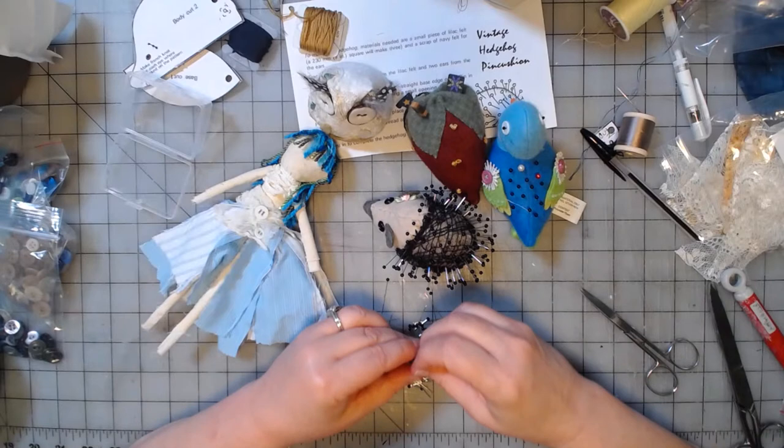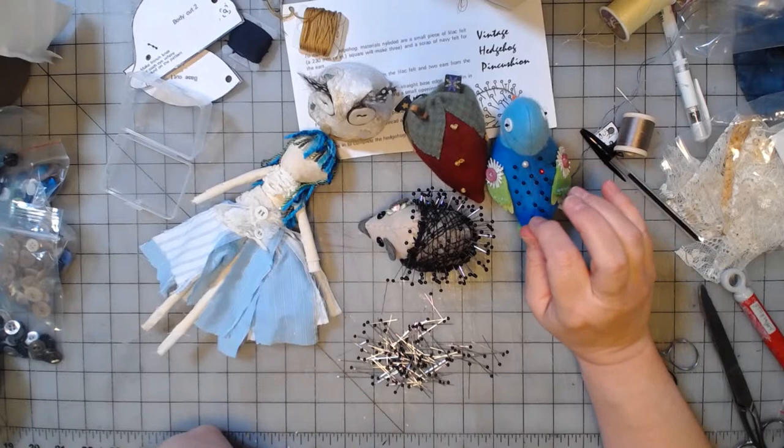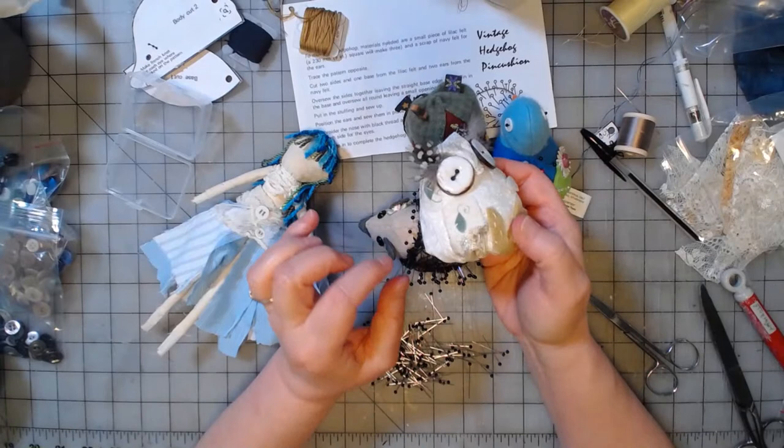So maybe next week we will make a mushroom. I've been wanting to make a mushroom. And I'm thinking of making it out of muslin. How cute would that be if you just did the top gathered out of muslin with the base and did him sort of like the owl with different cream colors? How cute would that be?